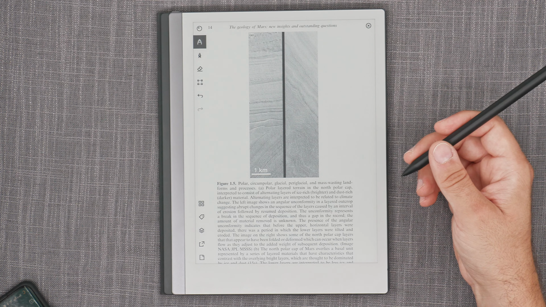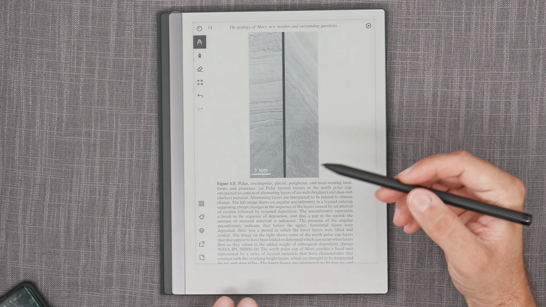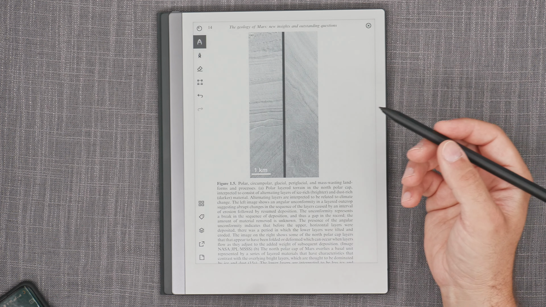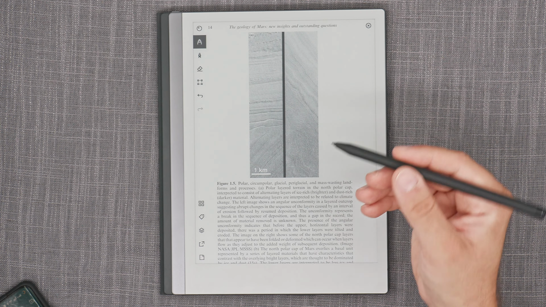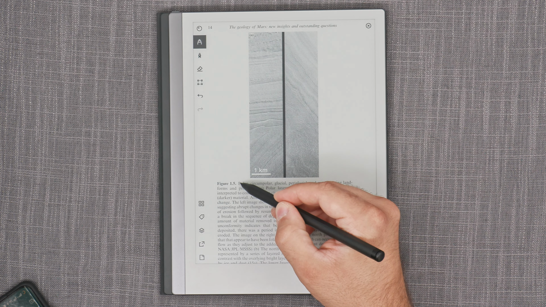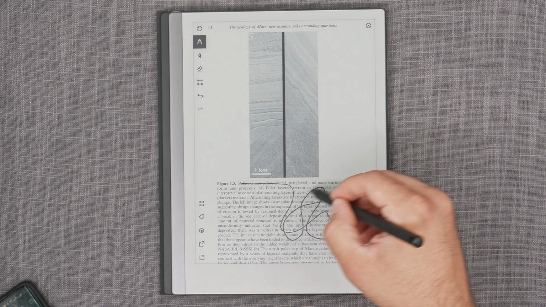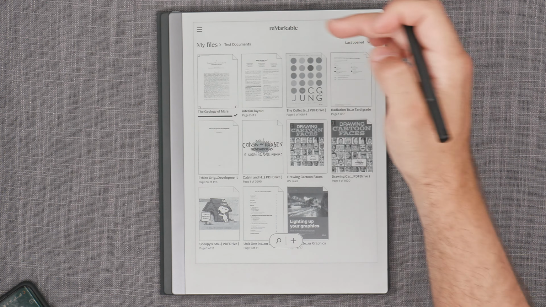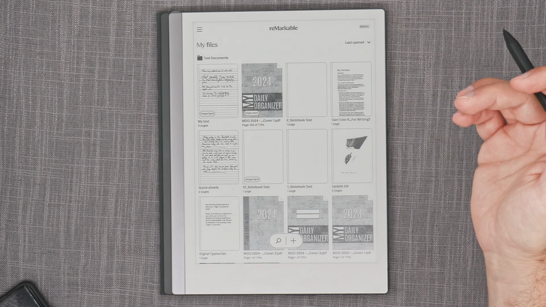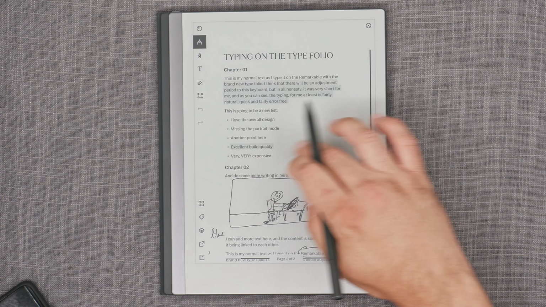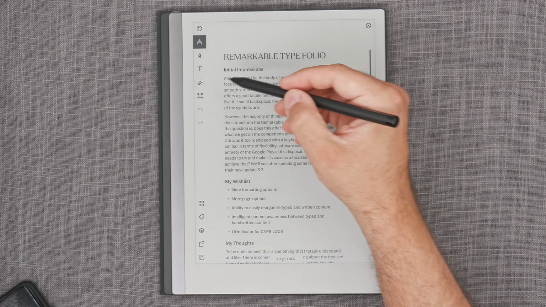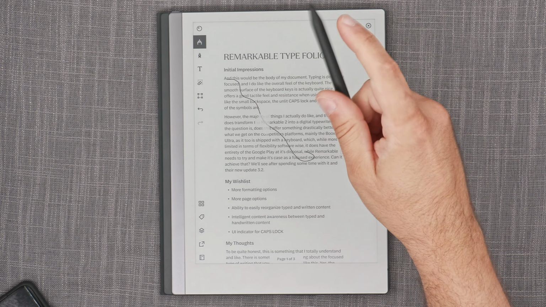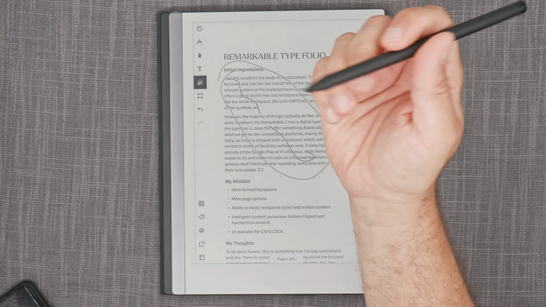So I can select text, but it doesn't really say, is it like selecting text in a document or selecting text in a notebook? And it doesn't say which tool to use. So I'm not really sure how this is supposed to work, because whenever I actually try it in a document, this is simply writing, right? And if I go back here and I open up, let's say this one, and I do have text here, right? And then I press and hold, I'm still getting the same thing, right? It's still the same type of thing.